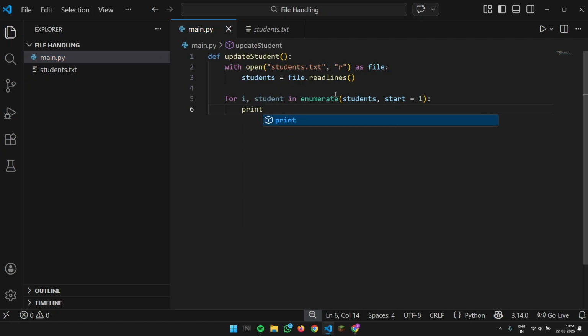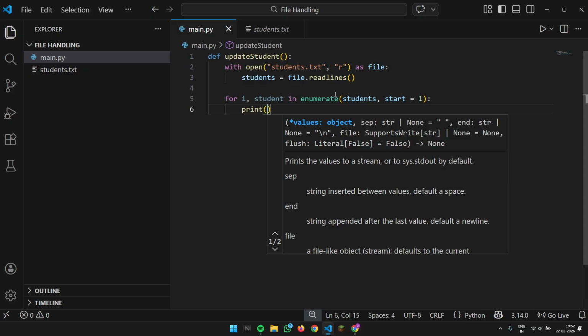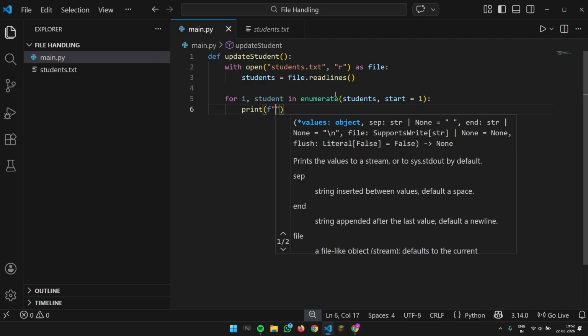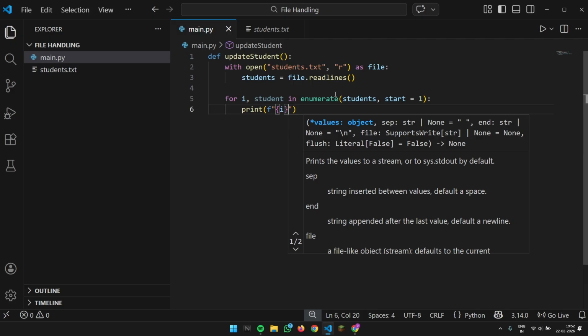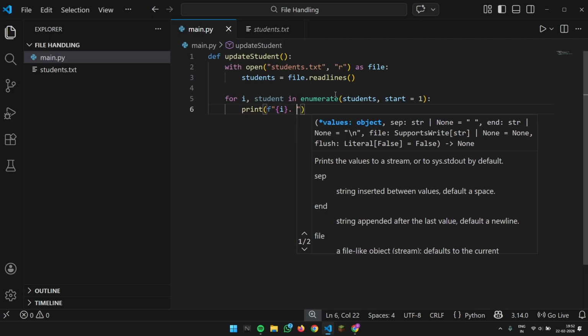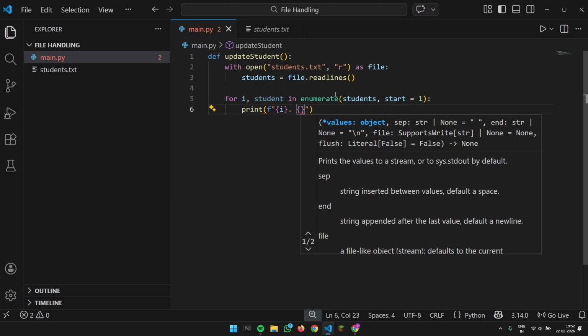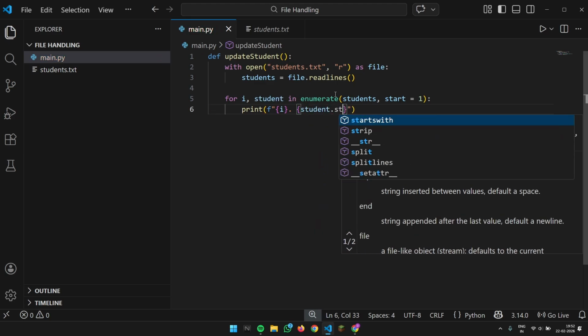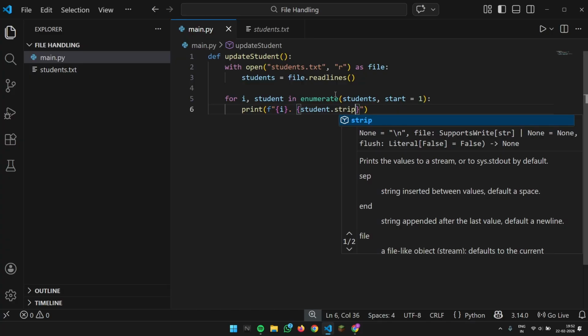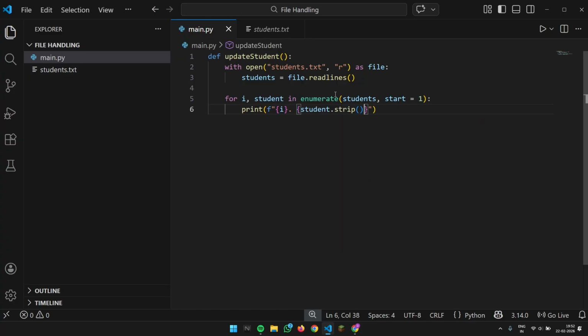What we'll do is use the f strings. Discussed about these in specified videos. And yeah, so what we'll do now is students.strip. Strip basically means removing the empty spaces from both ends.